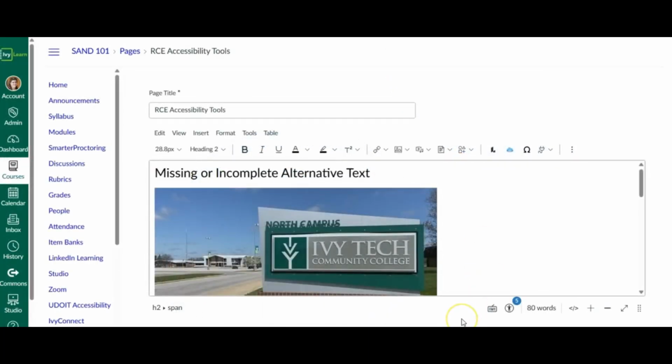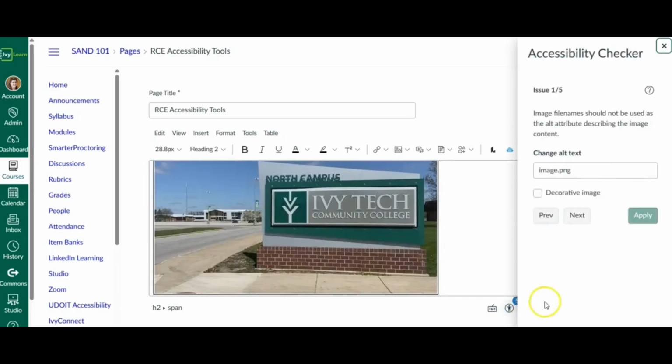In order to see what specific issues your page content has when it comes to accessibility standards, all you need to do is click on your little Vitruvian Man, and a panel will pop up over here on the right side of the screen that describes the issue and provides you the opportunity to change it so that it is now accessible.